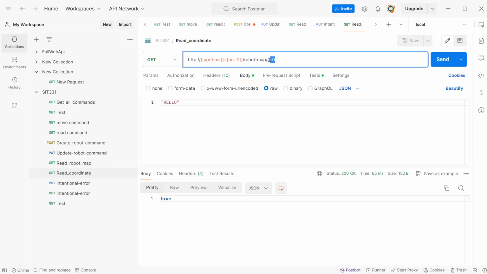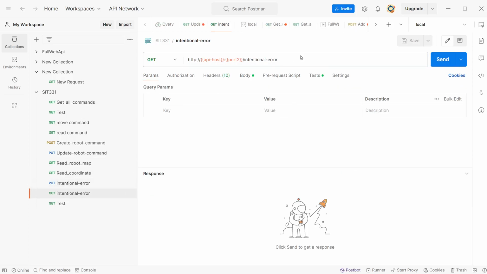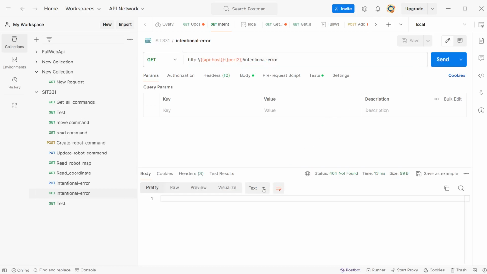It returns true, so this set of coordinates is valid for our map. Then we have another get, the last and final get request, which is intentional error. This is not a provided endpoint, but this is an error because we have not defined this intentional error endpoint in our code, and when we send this, it will not return anything and the status will be 404 not found.